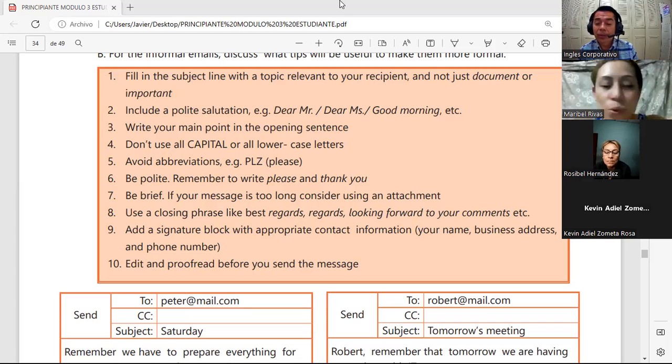Eso se llama asunto. ¿Cómo se llama, Maribel? ¿Cómo se llama? Asunto. Asunto. Ah, ok. Thank you. Asunto. En el asunto solo ponen document. Solo eso. Obvio que es un documento, ¿verdad? Y obvio que es importante. Si no está mandando a comprar chocobanano, sino que está copiando algo importante de la oficina, ¿sí?